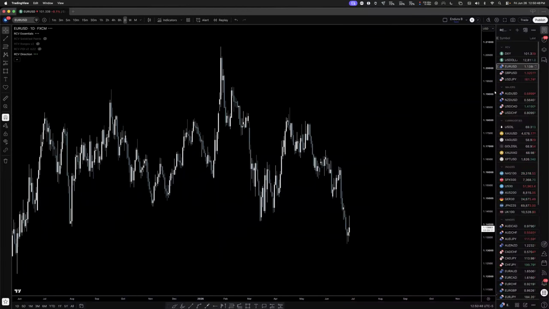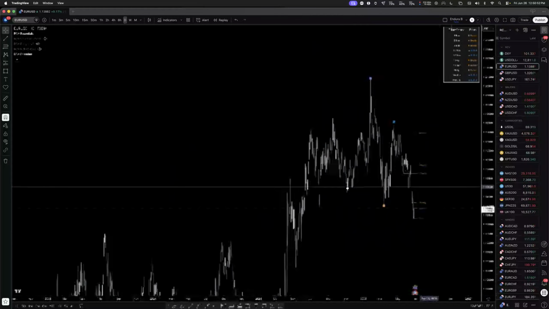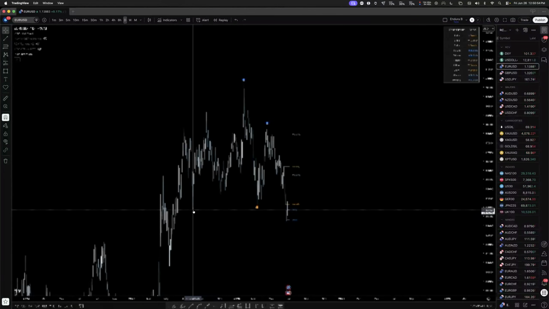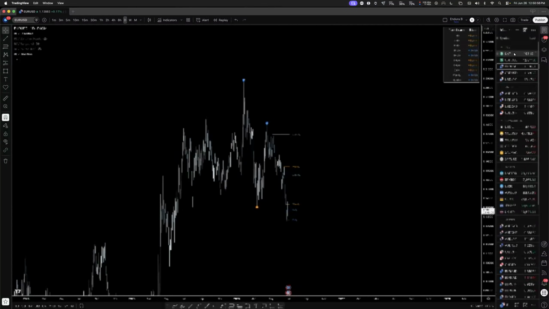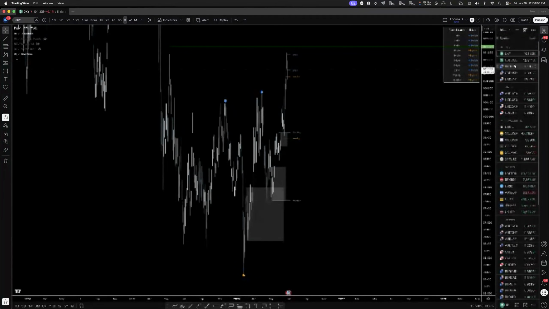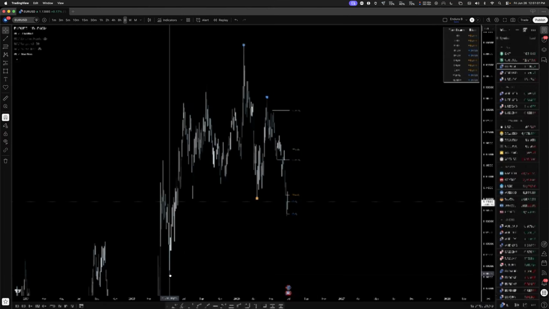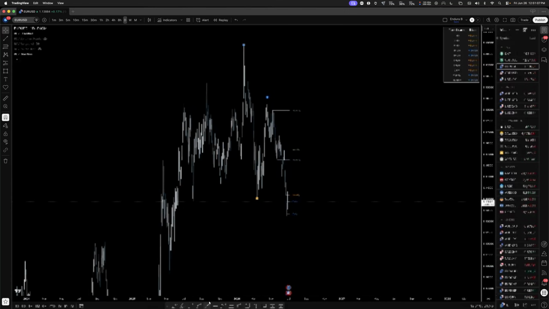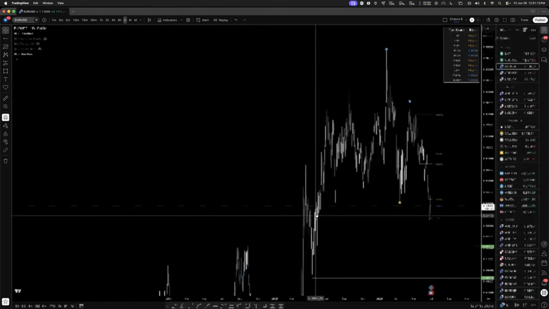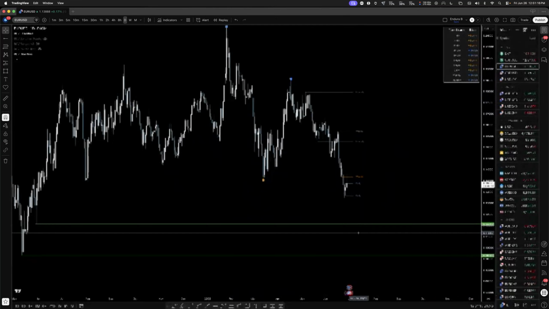Same thing goes for EURUSD, obviously. But the difference with EURUSD is that we've already swept, right? I think this is the identical point, maybe? No, it's not. No, never mind. We're so far away. This would be the identical point to that. So obviously this would be a longer term target, right? And this would be like a medium term target. So it's the same thing here.